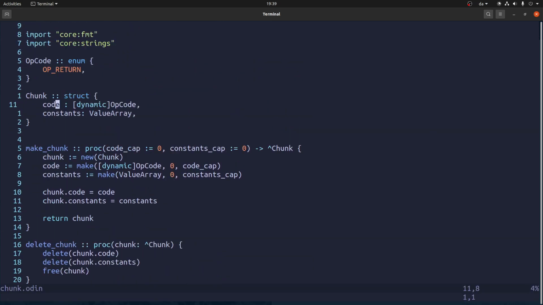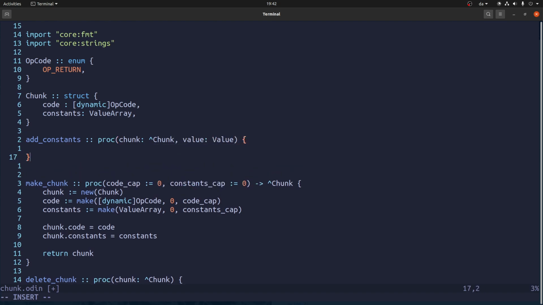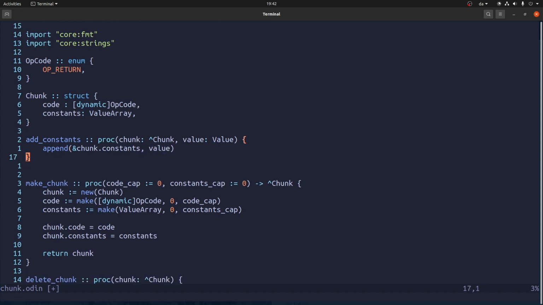So these functions are just nice to have, especially when this gets larger. And I suppose another thing that would be nice is like add constant, something that takes a chunk and a value, which is a value, and we simply append to the constants here, and it's add constant.